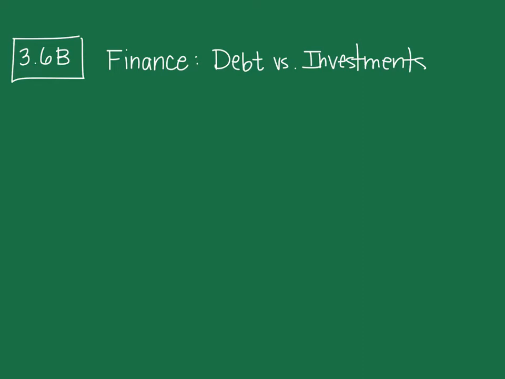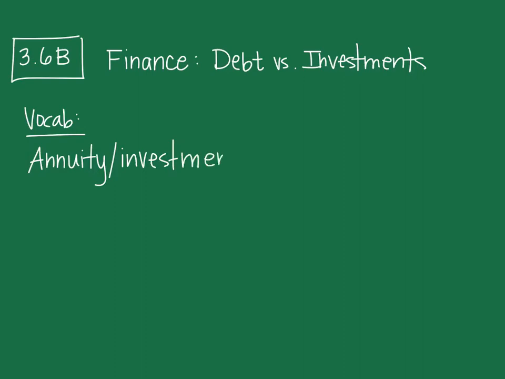Okay. All right, so that's what we're going to talk about today, how the math on how those investments work. A couple of vocab things that you need to understand. It's not a word we use very often, but it's the word annuity. When you see that word in your math homework tonight, it means an investment. An annuity or an investment. This is your money. And then you're going to take your money and try to make more money on it.